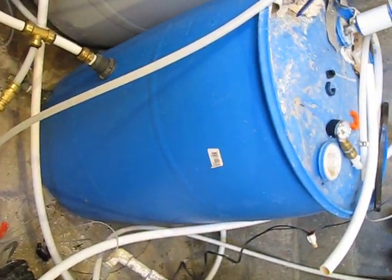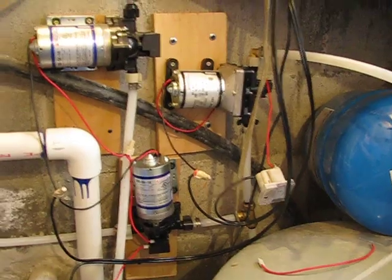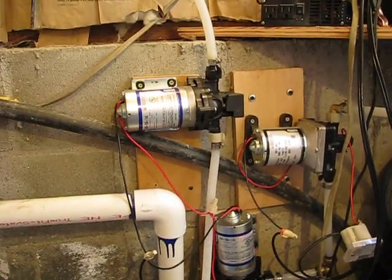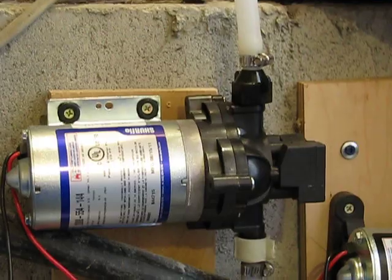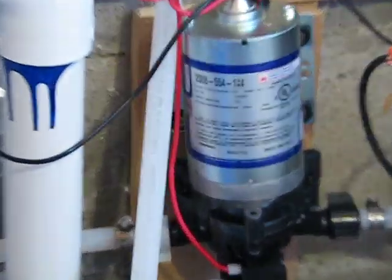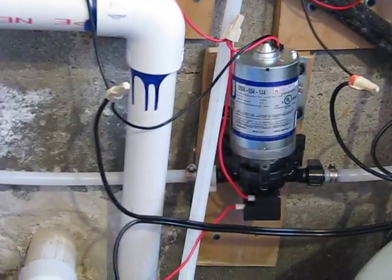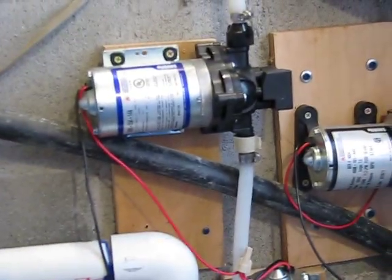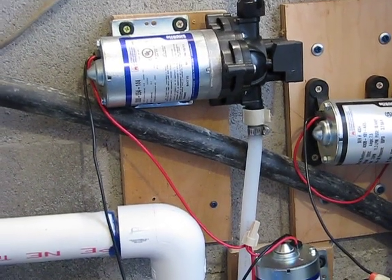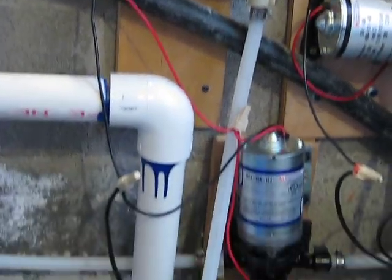That's where my clean water is stored. From there, I run off my pumps — the pumps just pull out of that side of that barrel. I have three pumps here. The first pump right over there runs into the intake of the second one — I run them in series. These are both the same pump. I use two of them because with just one, once you get much pressure, it doesn't pump very much water. With two in series, I can get a pretty good flow.